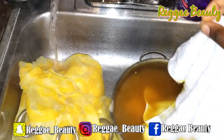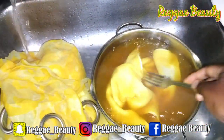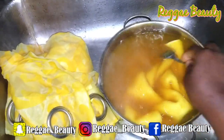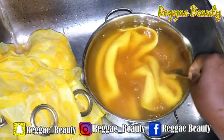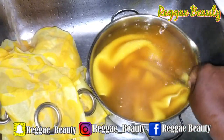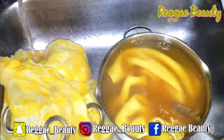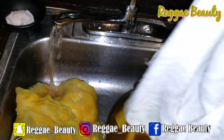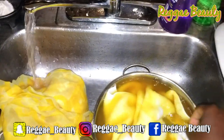I'm still rinsing my curtain because the water was still yellow, so I'm letting the water run clear while doing the towels at the same time. I bought six towels and I'm putting four in the pot because they're small and don't take up much room. Just like with the curtain, I'm pushing the towel all the way in and using my fork to stir and move it around so each part is covered.